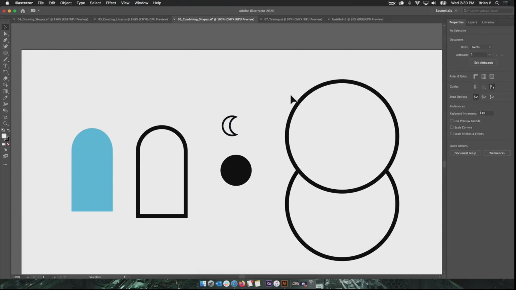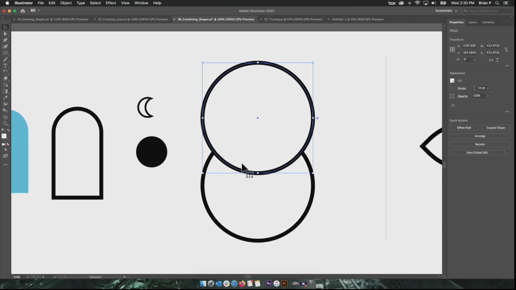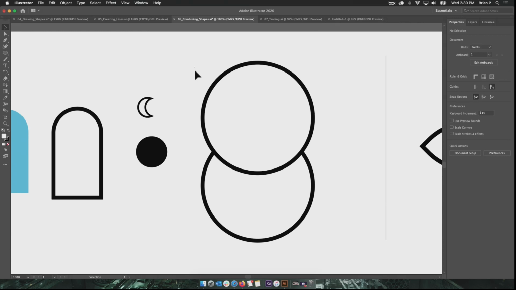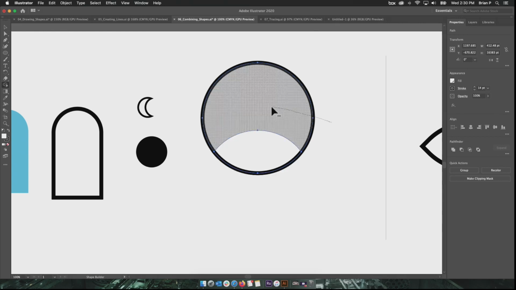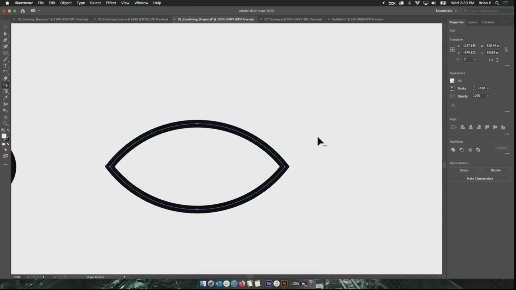Lastly, we'll go ahead and do that with these two guys right here. So these, as you can see when I click on them, are basically a Venn diagram here. And I'm trying to create an eyeball shape. So this arc on both sides of the Venn diagram creates that eyeball shape for me. So I'm going to go ahead and try that out. I'm going to select both of these guys, grab the shape builder tool and just trim the top part and the bottom part together to leave this eyeball in the center. So if I click and drag here, you'll see that it removes that content. I'll do the same move across the top, removes the content, good to go.